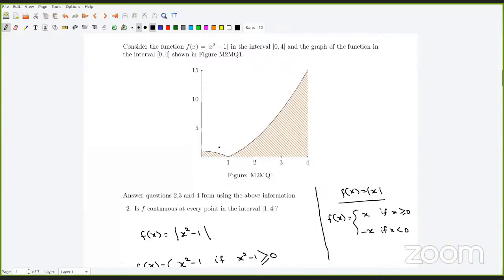Sir, just one question. What exactly does it mean that the function is defined at a point? Is checking only the limit sufficient, or does that point have to be continuous to be defined? No, for defined, many times we see that the function is defined at a, or this function is defined in this interval. I mean that point should be in the domain. That is the main thing for defined. Suppose I am giving you a function f(x) equal to 1 by x. Is this function defined at 0? No. This function is not defined at 0. So I only check whether the function value exists or not. Yeah, that is the point.